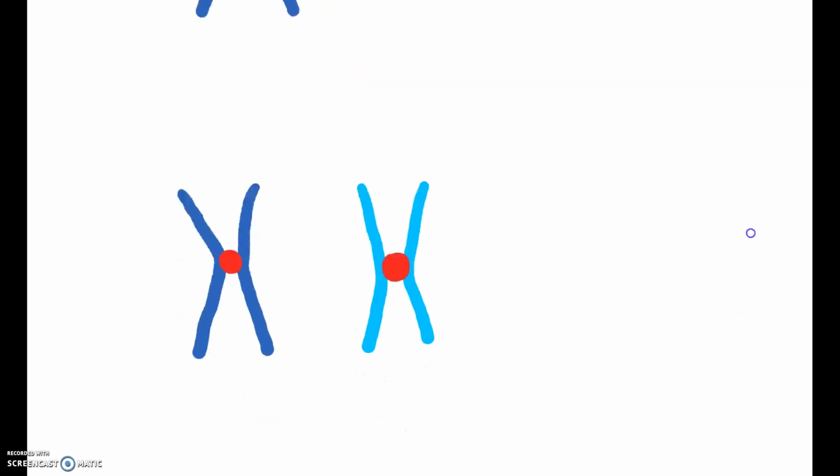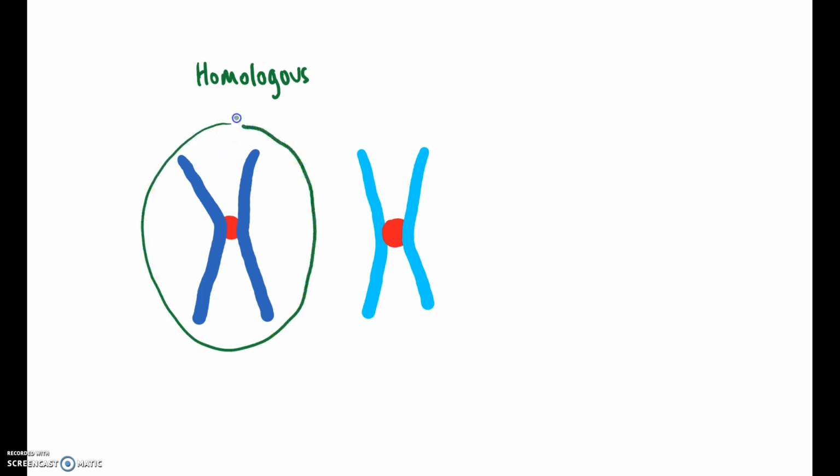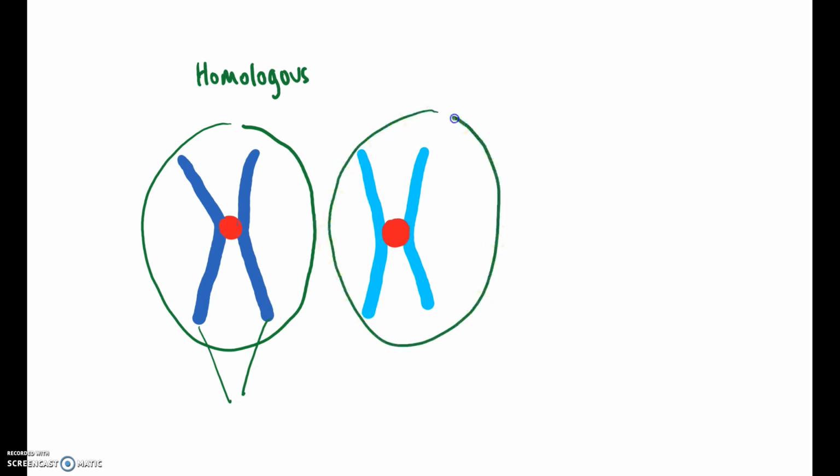In a diploid cell, chromosomes hang around in homologous pairs, and in these homologous pairs we have the same genes but different alleles. So this is one chromosome in a homologous pair, made up of two identical sister chromatids. This is another chromosome in the homologous pair, made up of two identical sister chromatids. But this chromatid and this chromatid will have the same genes at the same gene loci. So here and here, they will have the same genes, but they may have different alleles of those genes.